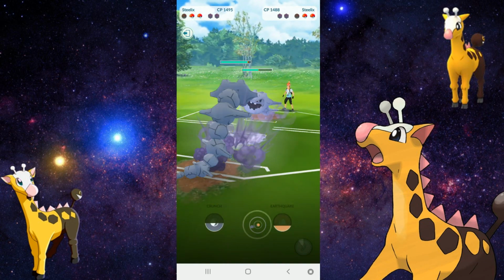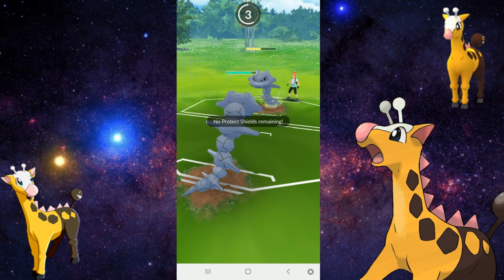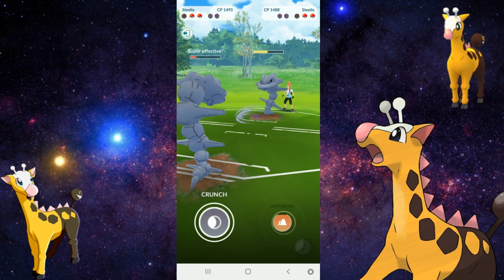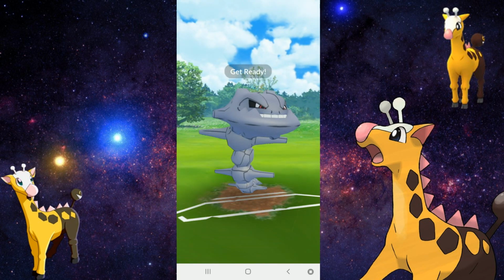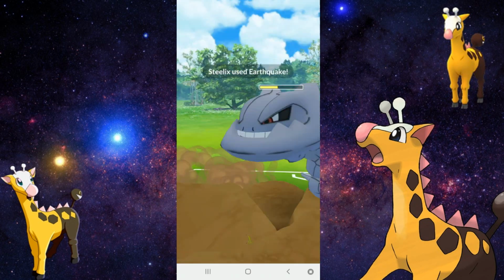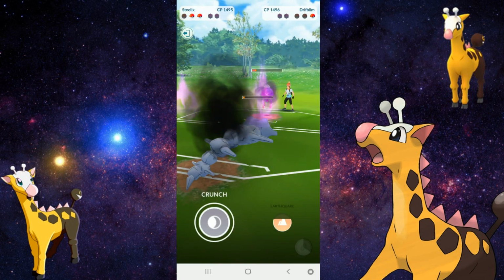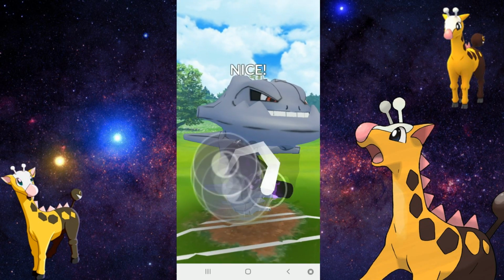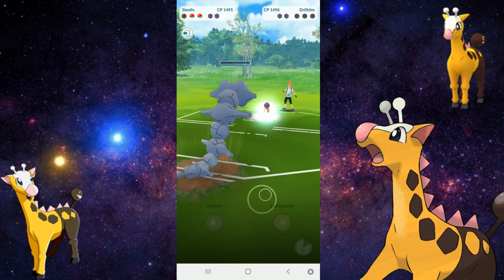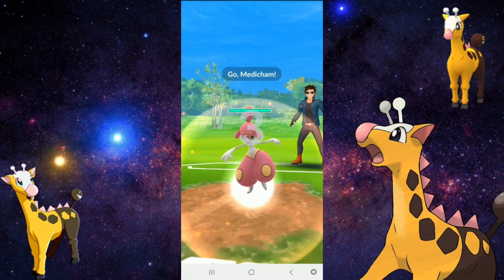I switch into Steelix, so I should get this one. Even though he gets an Earthquake off on me first, I am going to get enough energy to get my own Earthquake off, and that will knock out his Steelix because I was able to get that Fire Punch off, and that's a good thing I did, because otherwise he would have gotten to a Crunch before I was able to. So I'm able to get to this Crunch and knock out his Drifblim, and that will be GG. Even with the boosted Drifblim, you see how strong Girafarig is against those ghost types. So on to the next battle.